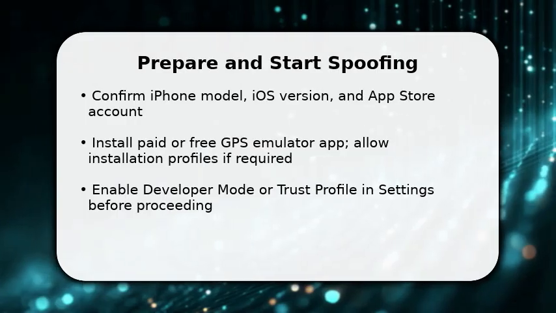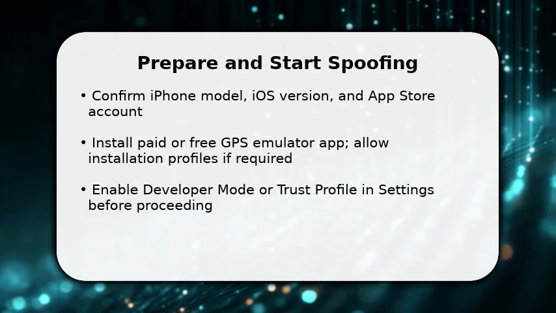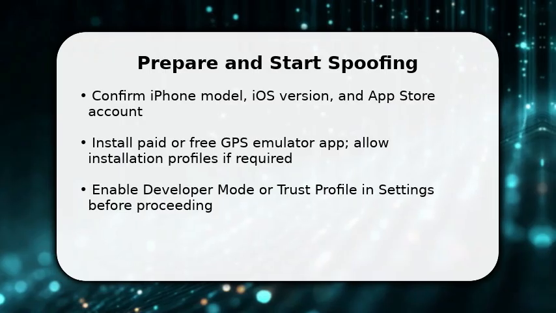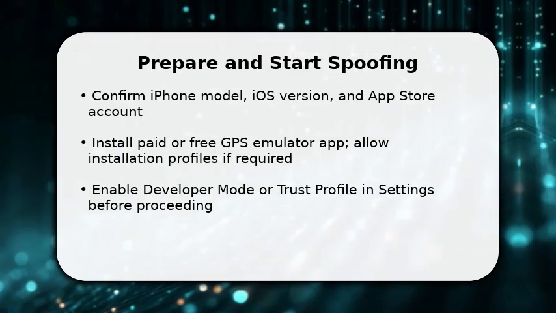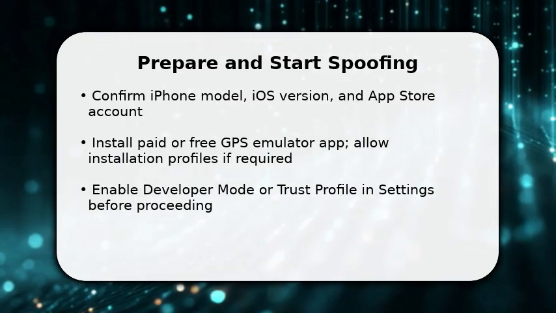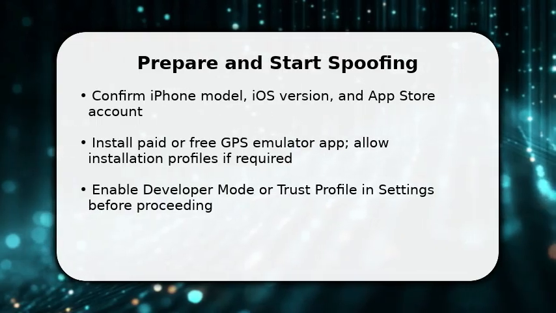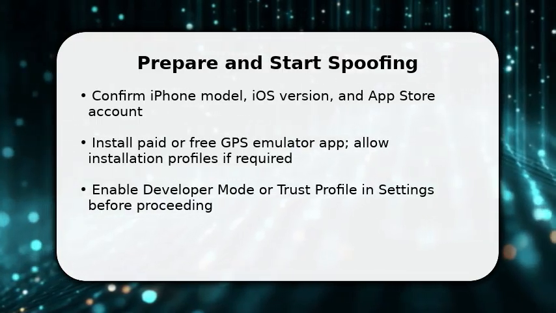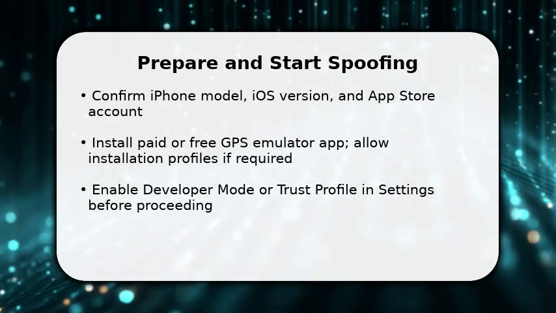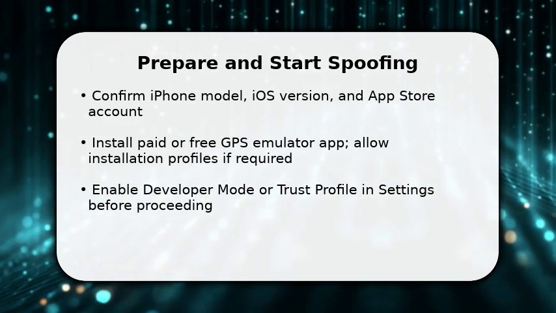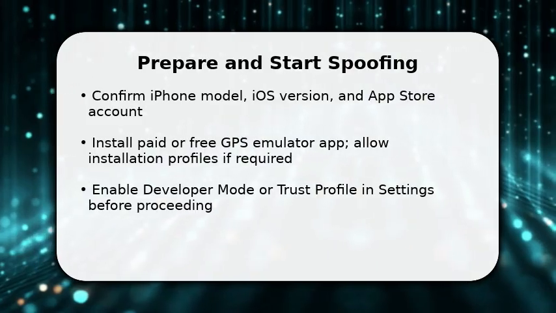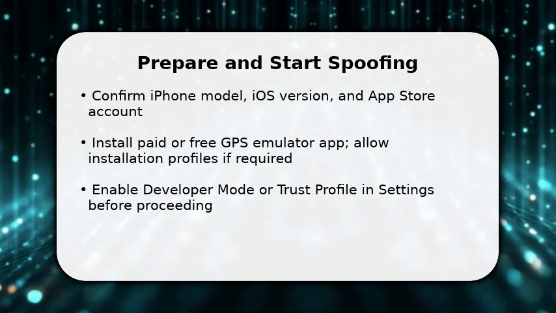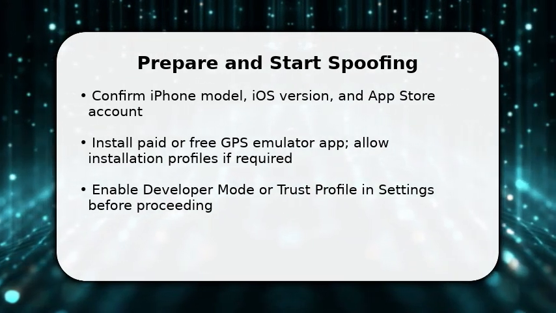You start by preparing the phone and app so the emulator can run. Make sure developer mode or a trusted profile is enabled, because without it the app cannot mock location. Once done, install the GPS emulator and grant location permissions, then open the app and pick a simple waypoint to test. Make sure cellular or Wi-Fi is active so the phone reports a network location baseline. This prevents conflicts. Finally, toggle the app's mock locations switch and observe the map pin. This is your live control point.